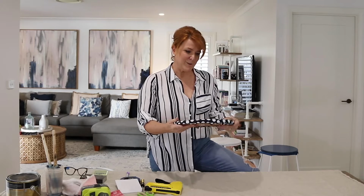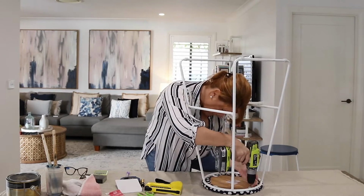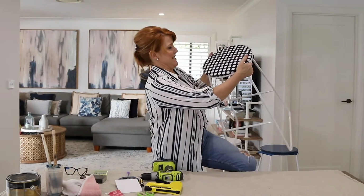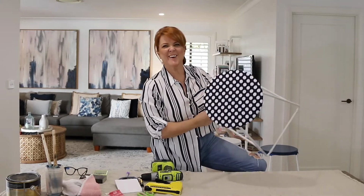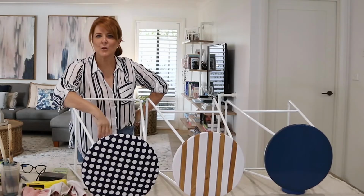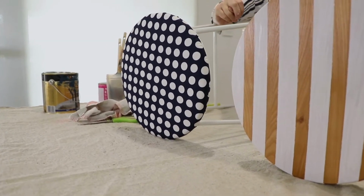That is so cool. That is such a good look. All right, let's put the stool back together. Now that makes my heart sing. Look at that. It is so cute. And there you have it. 1, 2, 3. You would never have known that these were budget and boring stools to begin with.